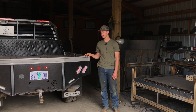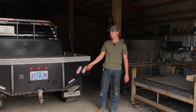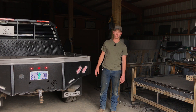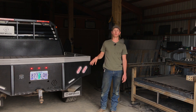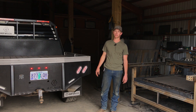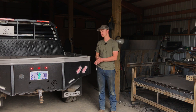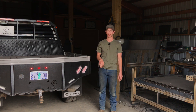Also included with the licensing are our lifetime warranty LED lights. We are dealers of those — we get them straight from Optronics. All of them have a lifetime warranty and will fit seamlessly in our bed designs, and we'll give those to you at a wholesale price. Mud flaps — we're a dealer of those as well, so we can get those to you at a wholesale price. And everything we sell is going to have bulk price availability, so the more you buy, the cheaper it is per unit.